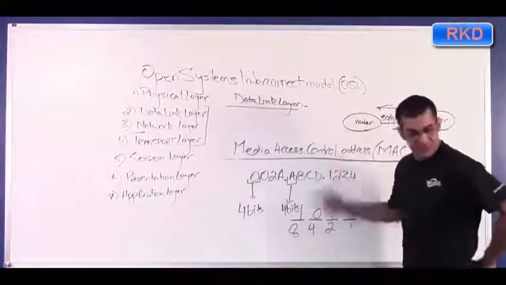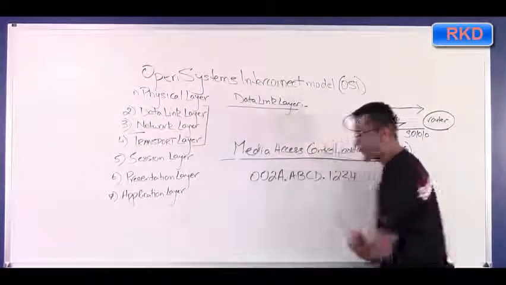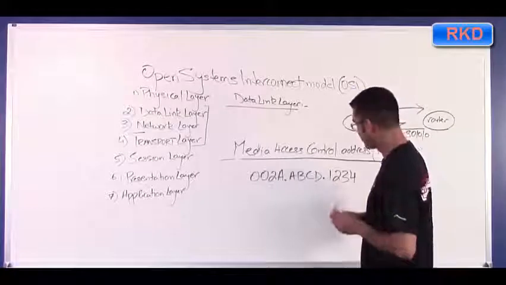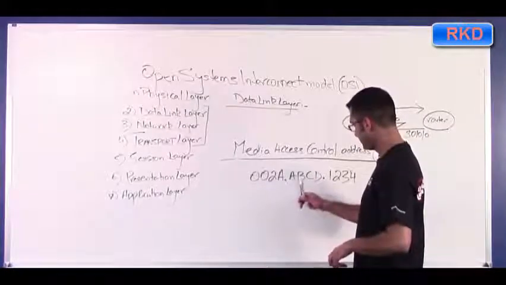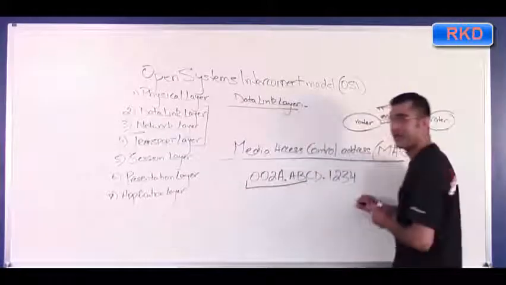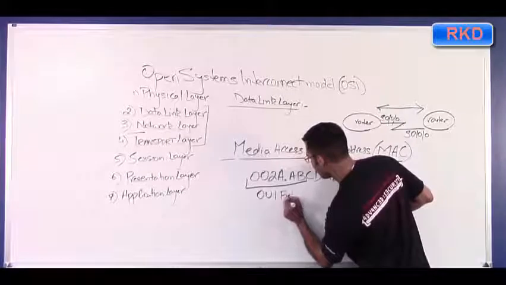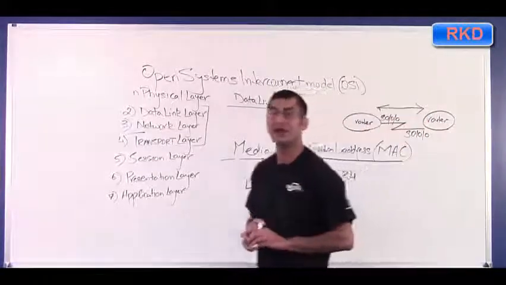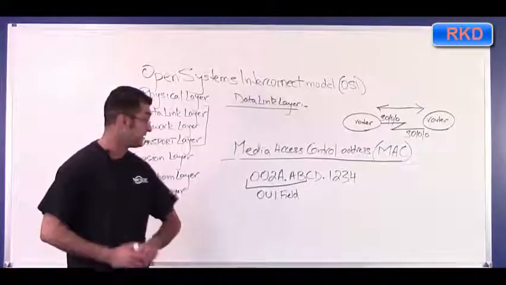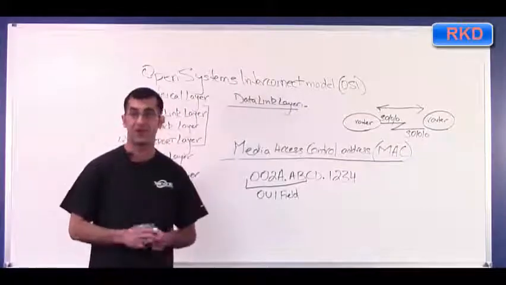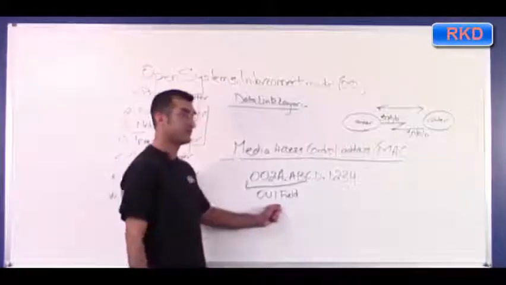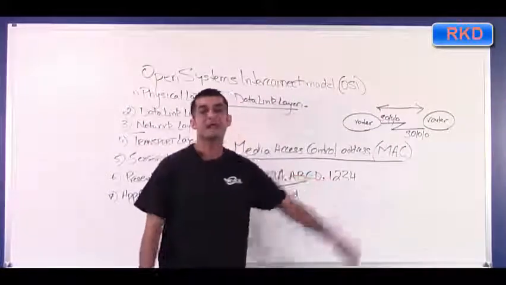Now I'm going to erase this part because I need to explain other stuff about the MAC address. The first 24 bits in a MAC address, the first 24 bits, so where do I draw the line for the 24 bits? This is 16 bits, 17, 18, 19, 20, 21, 22, 23, 24. So right at the beat, the first 24 bits, or the organizationally unique identifier, the OUI field, is designated by a governing body and it cannot be changed. And this is vendor specific. So each vendor, for example Cisco, Microsoft, Dell, each one of these vendors are assigned several OUIs and these OUIs cannot be changed. The last 24 bits of a MAC address, the vendor can do whatever they want with them.